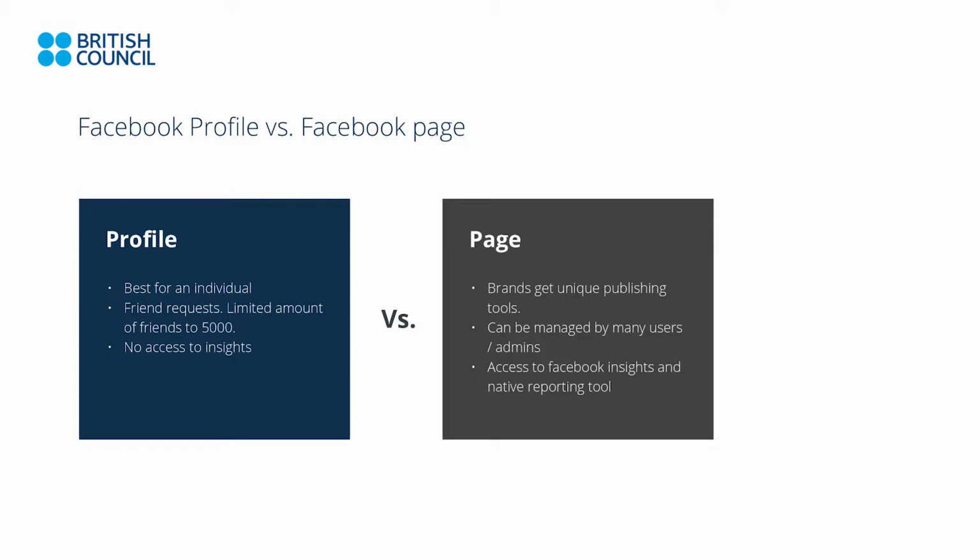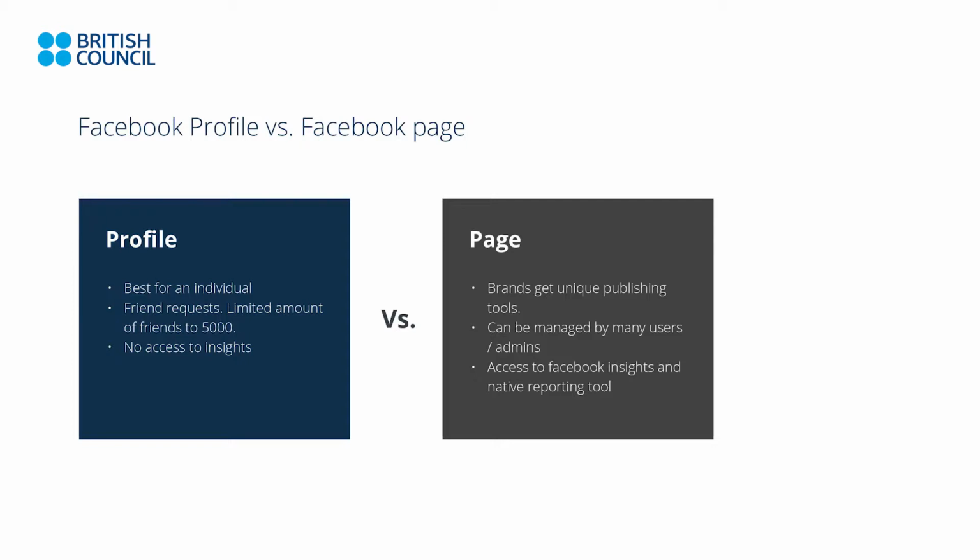That number maxes out at 5,000. Also, you don't have access to insight into, say, how many people are coming to your page, what percentage of them are women, what percentage of them are men. Oftentimes, you're pretty much in the dark. And as a business, that is not where you want to be.